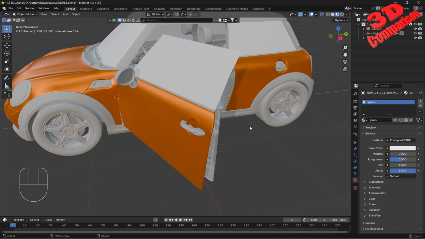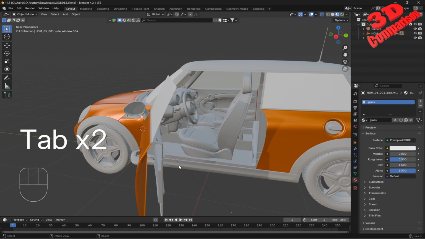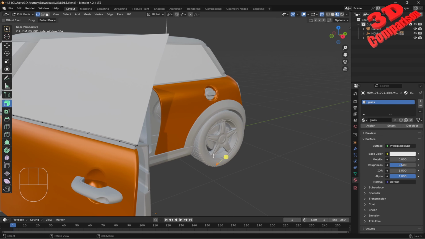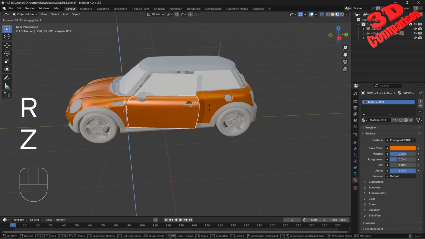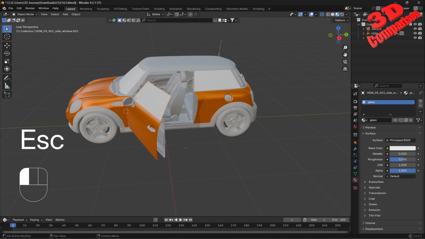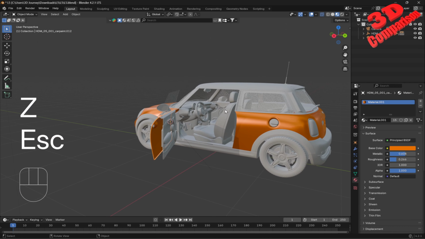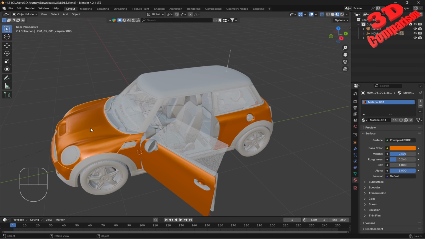So yeah, keep in mind that if you are also going to try to modify the shape of that, you may encounter some problems. As you can see over here, I still have some floating vertices that I will just delete because those are no longer needed. And this is how we can work with elements within Blender. And I encourage you to do the same for the other door, so that will be a good practice, and maybe over here for the trunk and for the hood as well.